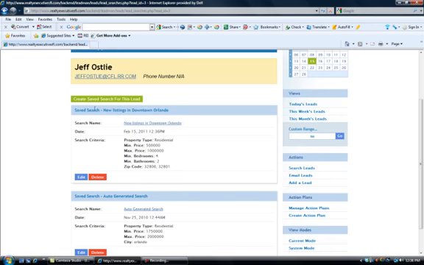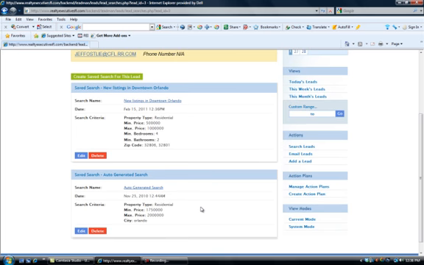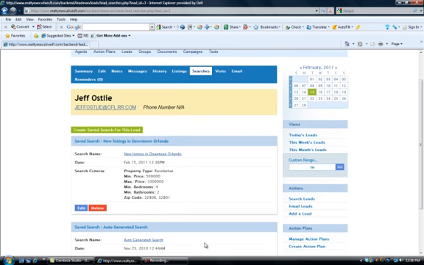There's a saved search, which we just created, and then there's an auto-generated search. Why this is important: a lot of times your leads are going to look like this. They'll have a name and an email address, but there will be no phone number. So the only way to communicate with this person is through email and by sending them relevant information. So if you create a saved search, at least you know that this person is going to receive something from you when something new comes on the market. So that's why this is important.